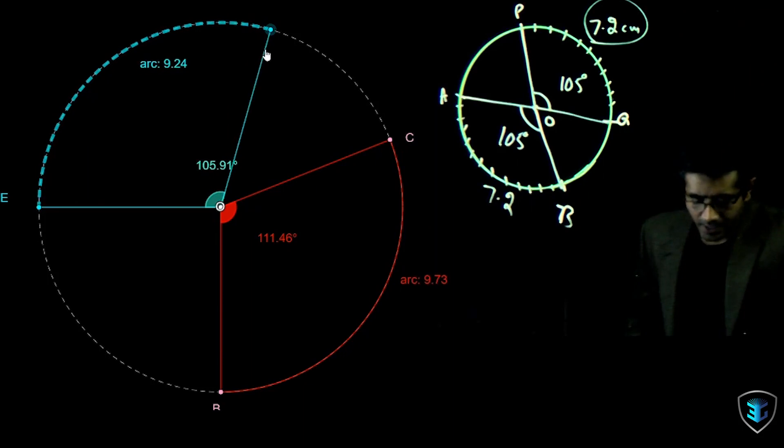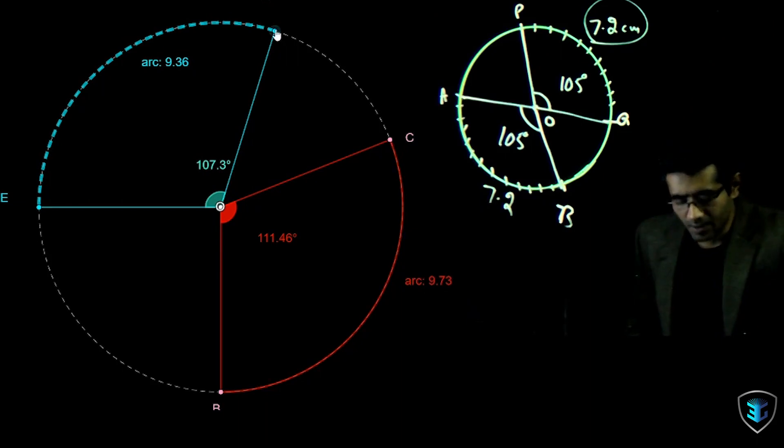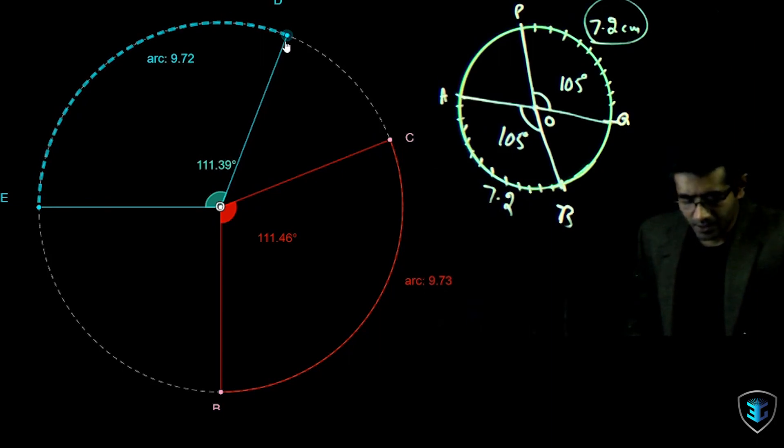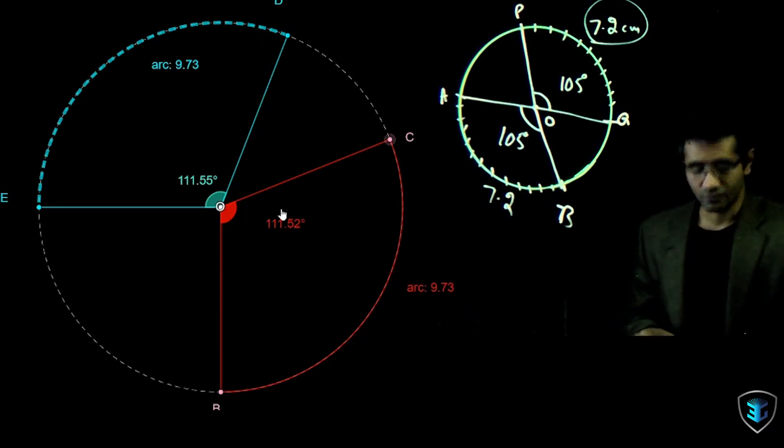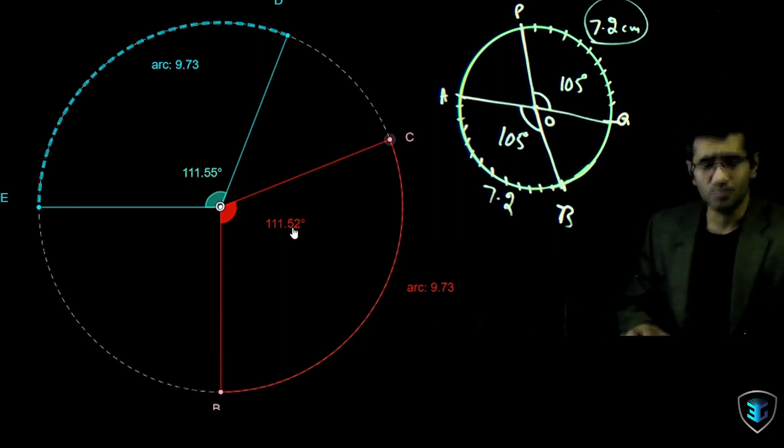I'm increasing the angle, I'm increasing the arc length. It's 9.73, it is 9.36 still. Let me increase it more, I need 9.73. There it is, I can see it's 9.73, central angle is 111.5, and this is also 111.5. We can neglect the second digit here. So it is 111.5 degrees and 111.5 degrees, pretty simple.